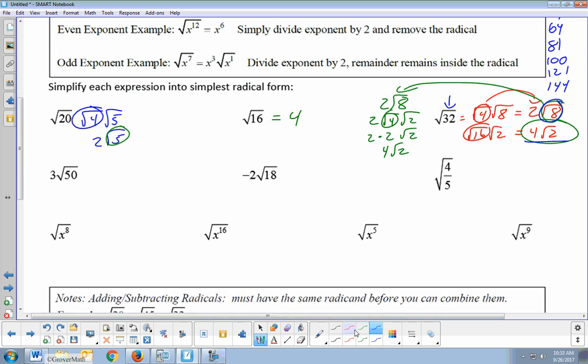All right, how about 3 rad 50? This was meant to be the first example where there's a number in front of a radical, but that kind of came up here. When you have a number in front of the radical, you just keep that number in the front and split up your radical into 2 radicals like you normally do. 50 is not square, but it can be simplified because it's divisible by 25, which is a square number, and 2. Reduce the radical. The square root of 25 is 5, so 5 rad 2. Now the number that was already out front gets multiplied by the new number that's coming out from your square radical. And so we'll end up with an answer of 15 rad 2. Simplified all the way.